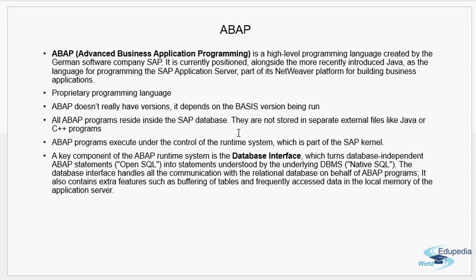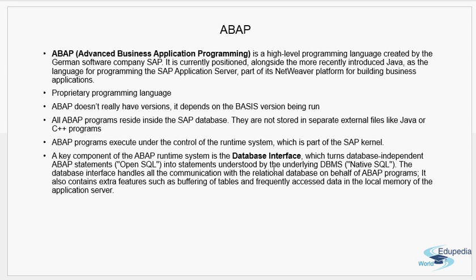Like every operating system, such as Unix or AIX, has a kernel where the actual software is written and which helps in maintaining that operating system, similarly SAP also has one core software known as the SAP kernel. So whatever ABAP programs are written, this SAP kernel provides a runtime environment for all these programs.